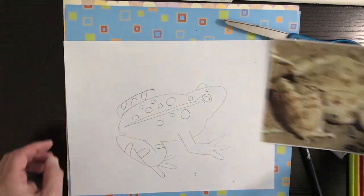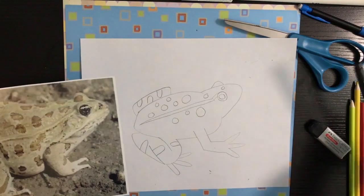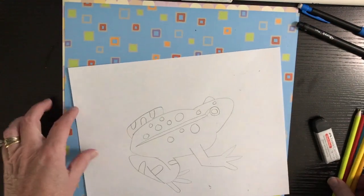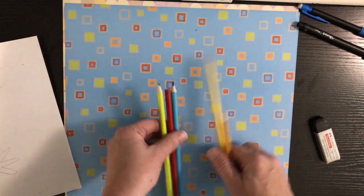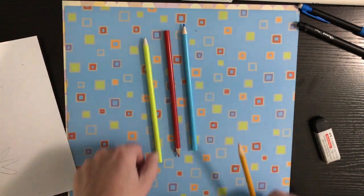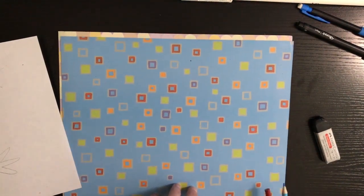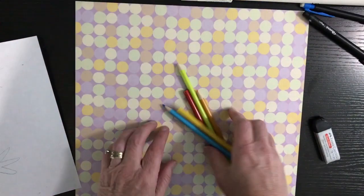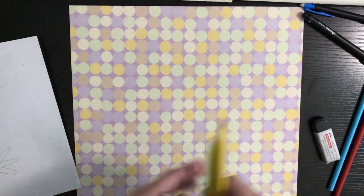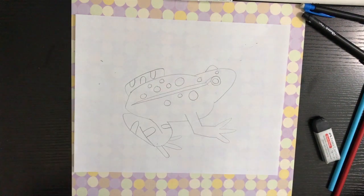When we go to color to make this look camouflaged, we're going to outline with the Sharpie first so you can see the details. Then choose three colors that match your page because you want them to be camouflaged. For instance, on this piece of paper I could choose the blue, the red, and the orange, or the blue, the red, and the green — any combination of three colors. Then you're going to color your leopard frog to match its environment so it's camouflaged.